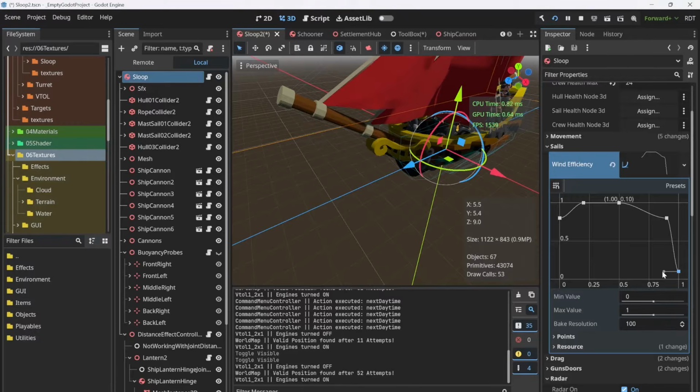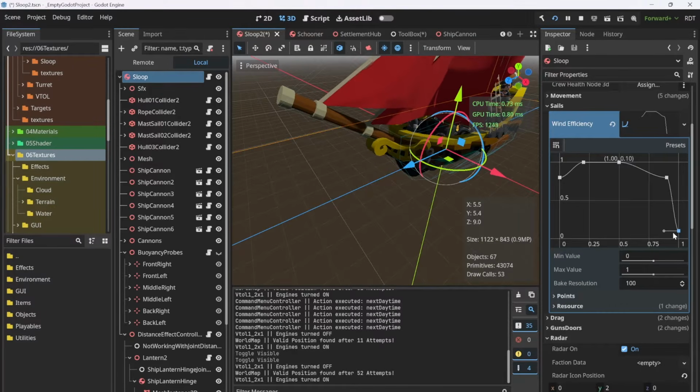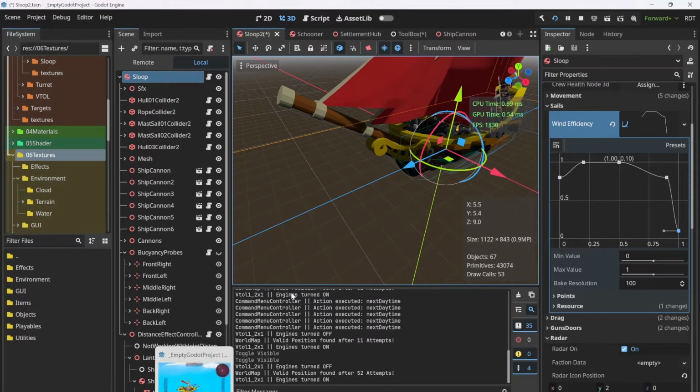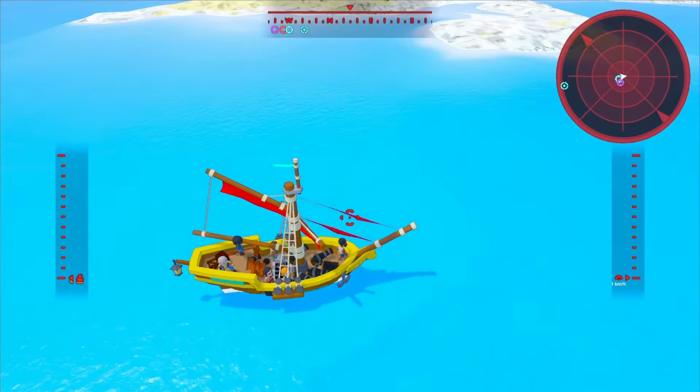You can also change this curve into the minus area. So if you go against the wind, it actually blows you back, and you don't move forward. But I found out that for gameplay purposes, it's better to just have like 10%, and the ship slowly moves forward, and it feels much better.